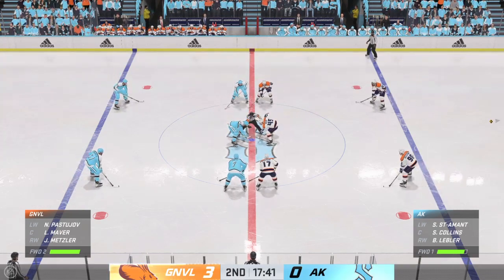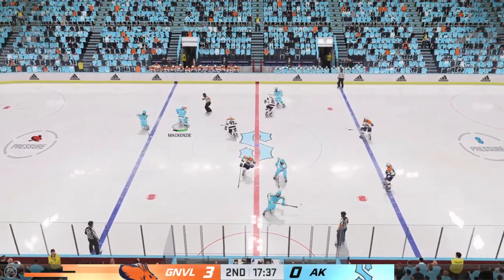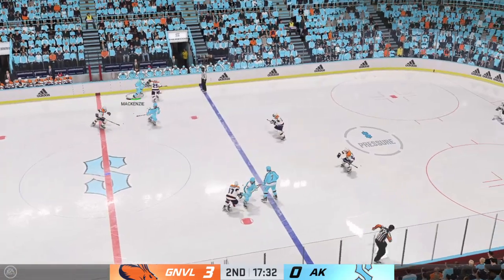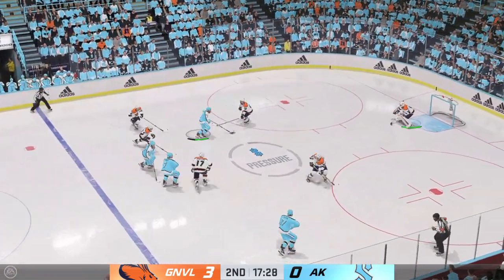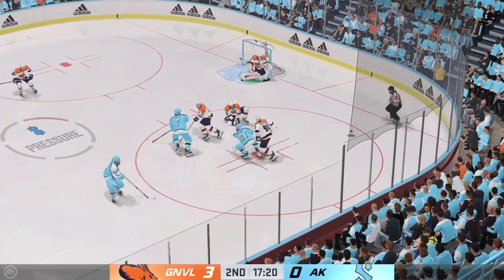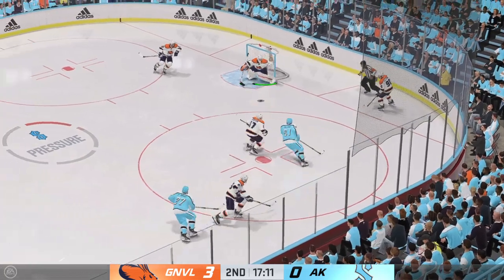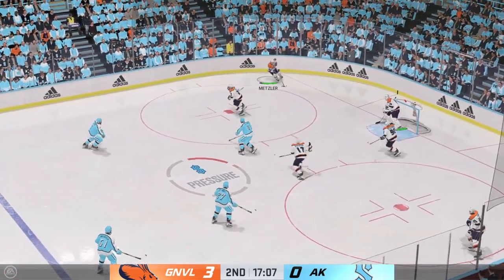Well, they've had a commanding presence all game, and it's really been a game of keep away where they've dominated in terms of possession. They're finding ways to take it to the net, James. They're sharing the puck. They're doing all things well. You know that the coach is going to love this one. Blocked in traffic, and he blocks the shot. Great defensive play. Greenville's looking to break out.